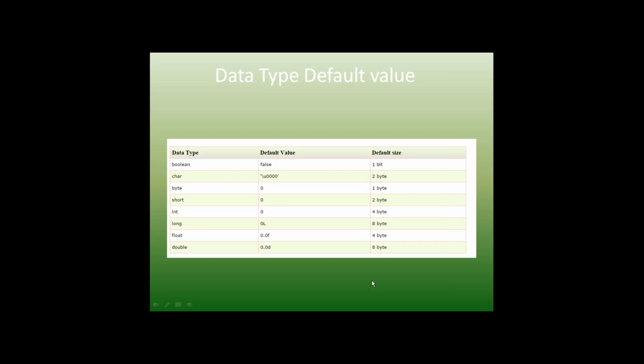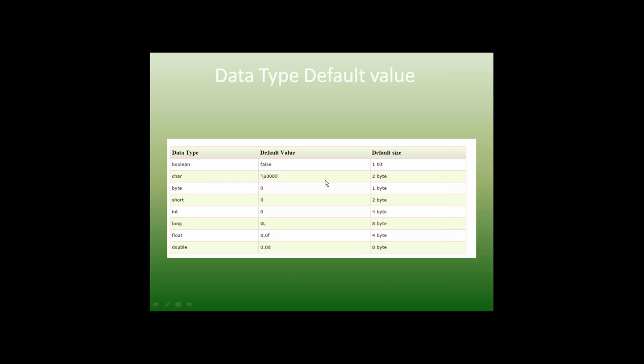And then these data types have some default values. If we don't assign any value to them while declaring, it is going to assign some default values to them. For boolean, it's always false. So if we define any variable of type boolean and we try to print out the value, even though we have not assigned it any value, it's going to print false. Similarly, char, we have this character, byte, short, int, it's always 0, long is 0 with a capital L, float is 0.0f, and double assigns 0.0d.